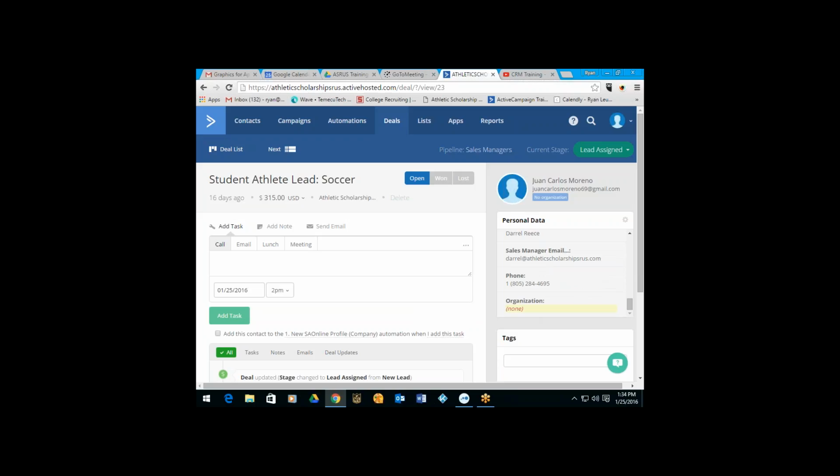Organization, what team do you play for? What club are you at? You know what I mean? That kind of stuff. These aren't just there because it's good info for us. We need to have this info, but it's also kind of what the conversation's based around. So you can use this as your guideline.